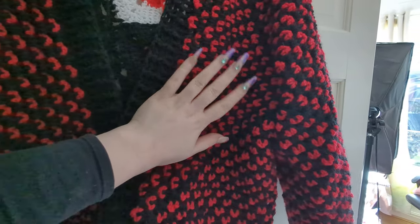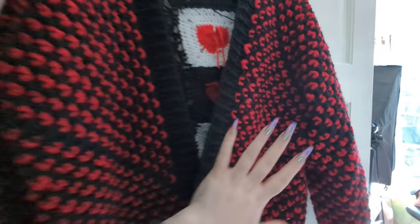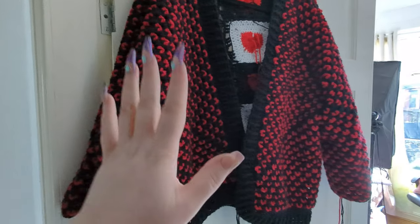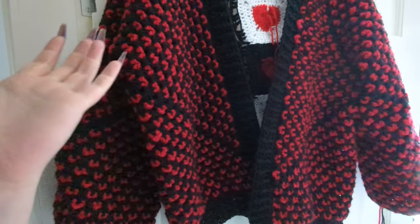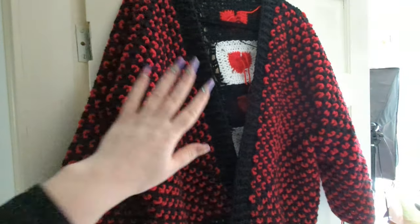This one was more just to show you the design, how you vaguely put it together. But it was more to show you this stitch on here, because this is basically just a hexagon cardigan. It just happens to be put together exactly the same way as, for example, my Tinkerbell or my Barbie one. But yeah, that's where we're up to.